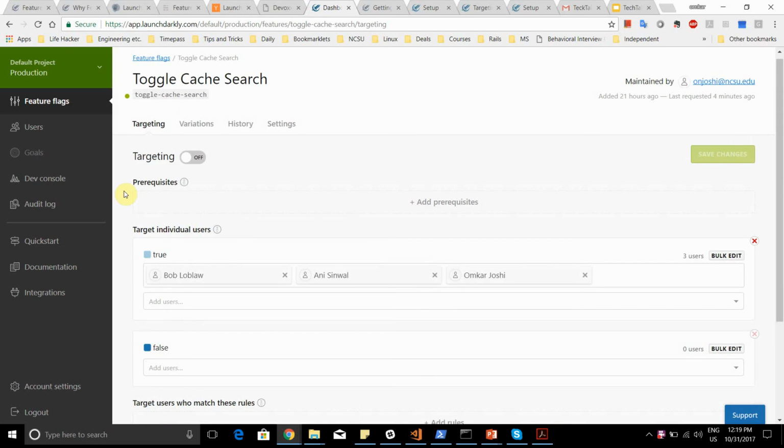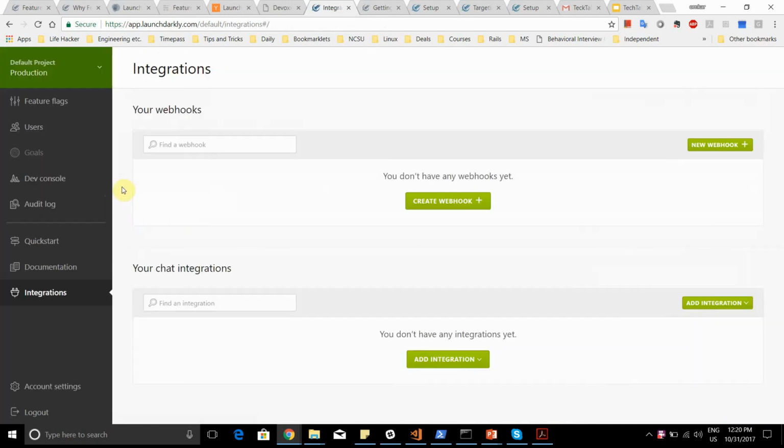You can also set goals to your features. Currently this feature is disabled in the trial version, but goals can be something like setting click counts to a particular threshold. Let's say you want a feature to be clicked so many times, so you can set that particular goal. You can also add webhook integrations such as Optimizely, where you can monitor your feature. All those things you can integrate into your LaunchDarkly features.